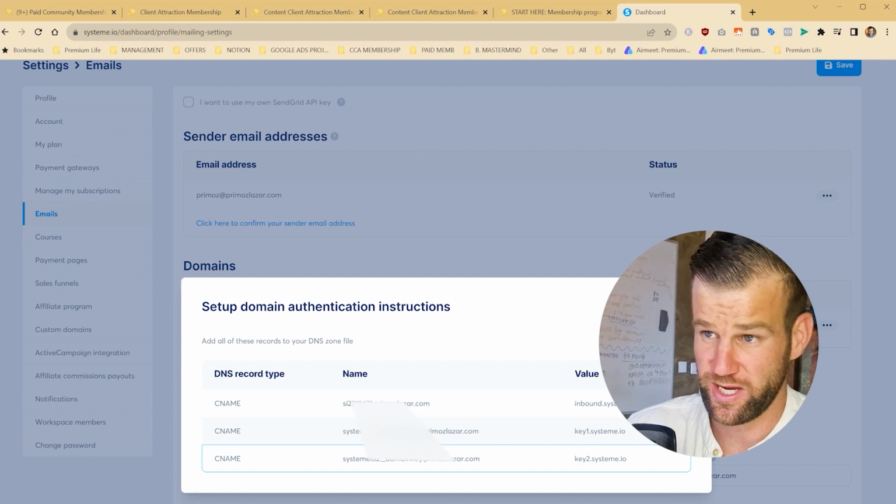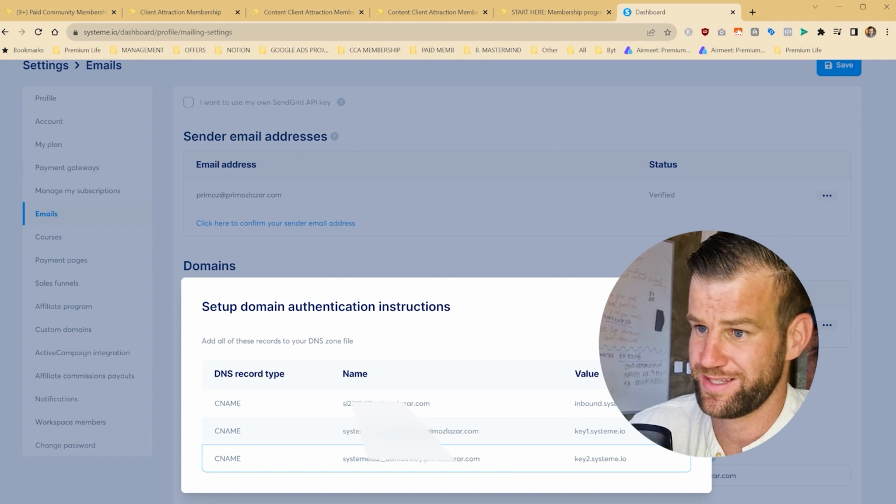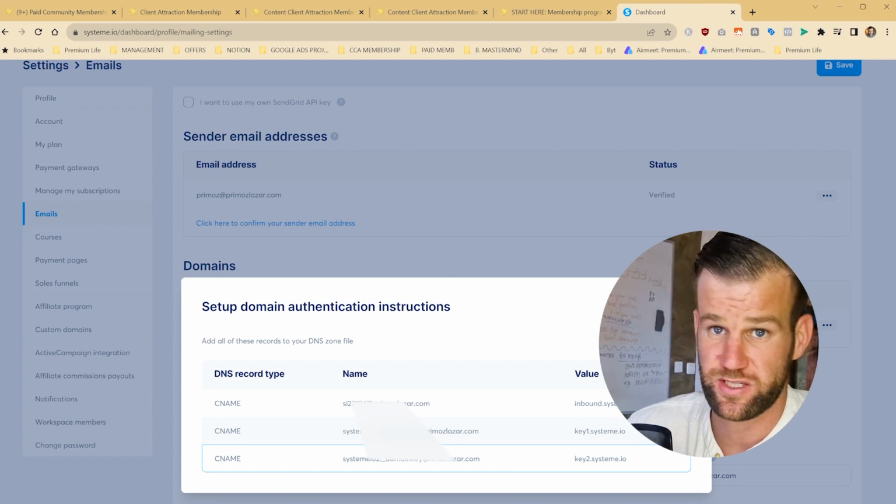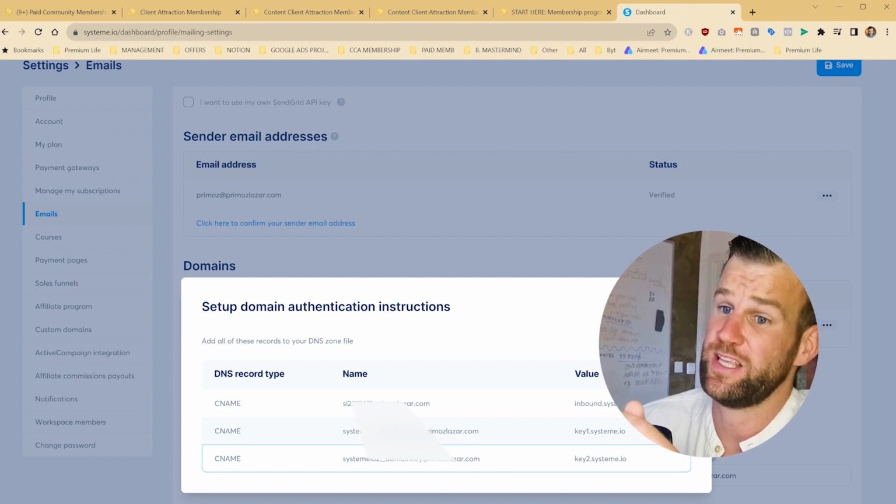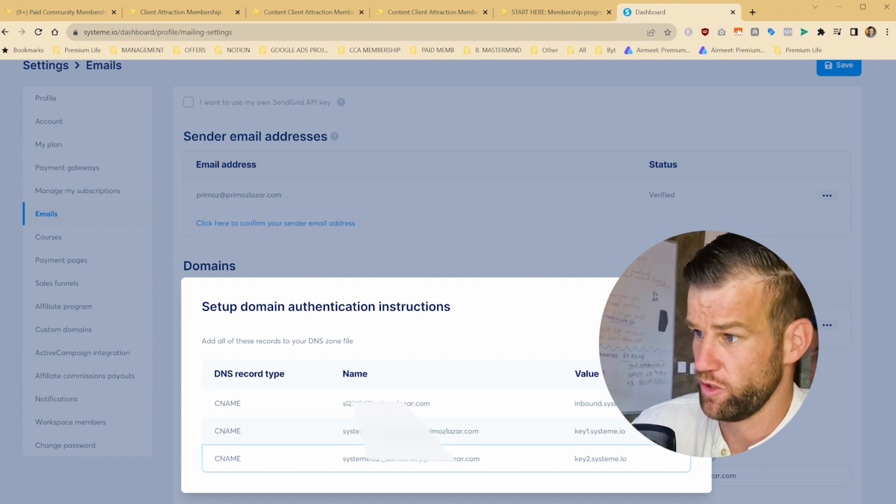And these three numbers, you're gonna need to insert them into your domain name DNS settings, which is gonna be probably hard for you to do, but you can ask customer support from where you purchase the domain name, send them these codes and tell them that they should add this to your domain name, and they will be able to do this for you.